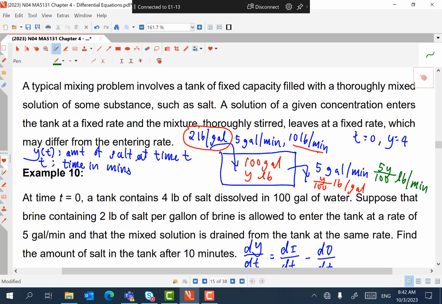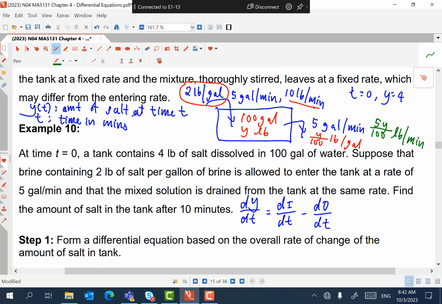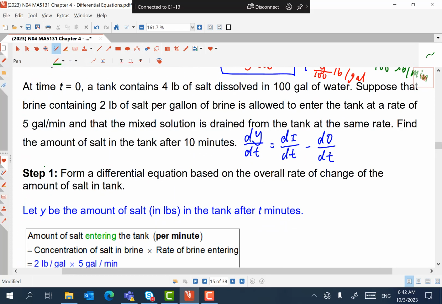This is the difficult part. This is actually new to many people who have not done it. So now you know, actually the concentration depends on y. At the same time, when you pump out, the decremental rate in this case also is dependent on y. So with this discussion, we are now ready to take on the question, and let's look through, okay?